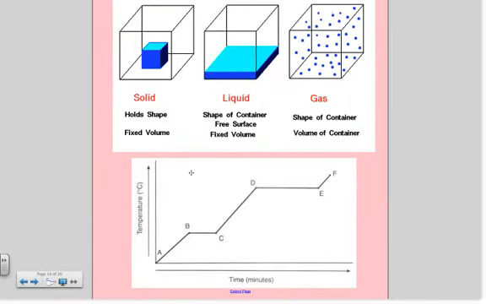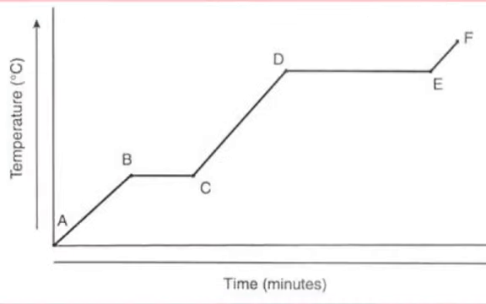Now, if you look down here at very low temperatures, which one of these phases would you expect to have? Typically solids, because at low temperatures the kinetic energy is very low, there's less movement, everything comes together and forms a solid. So this right here from A to B is just a solid. Matter of fact, it's a solid getting warmer because the temperature is going up. Okay? Here we're going to have a liquid getting warmer.